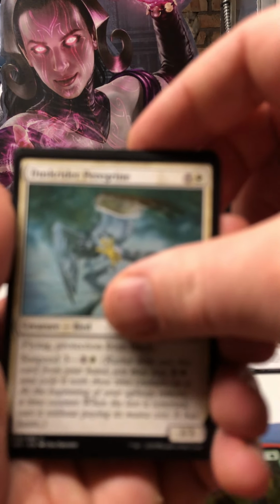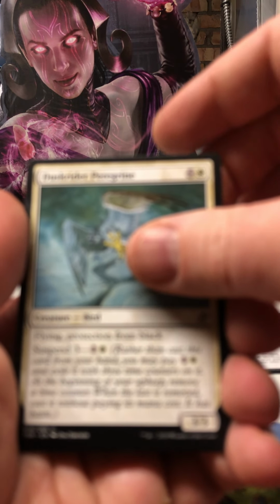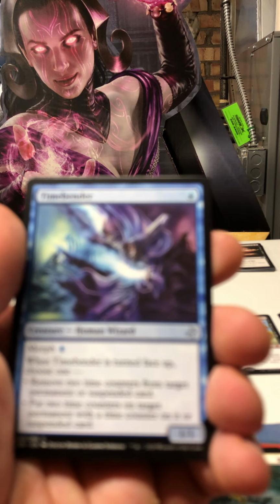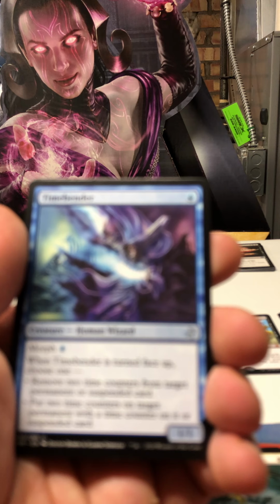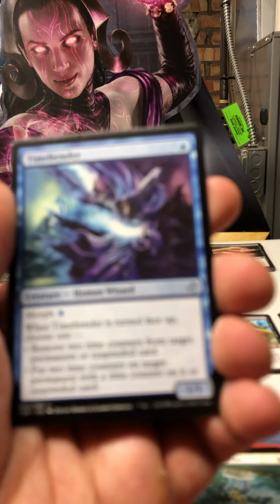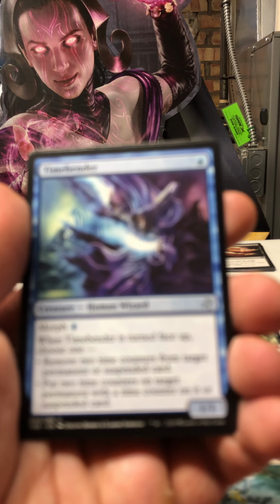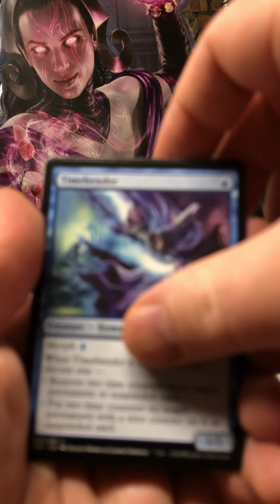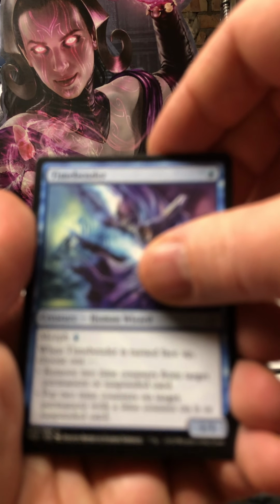Excuse me. Keen Sense, Dusk Rider Peregrine, Timebender. I don't know if I pulled a lot of him. 1 blue, and you can morph for 1. When he's turned face up, choose 1. Remove 2 time counters from target permanent or suspended card, or put 2 time counters on target permanent with a time counter. It's actually kind of cool. I'd love to make a janky deck.